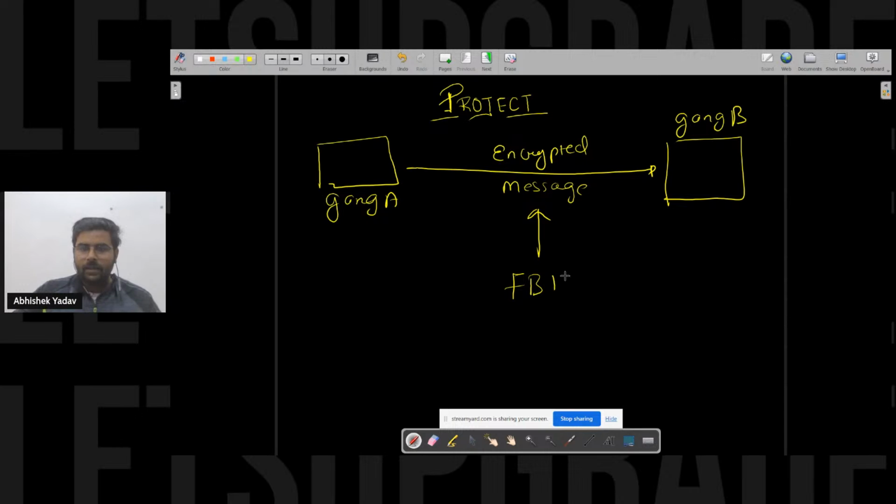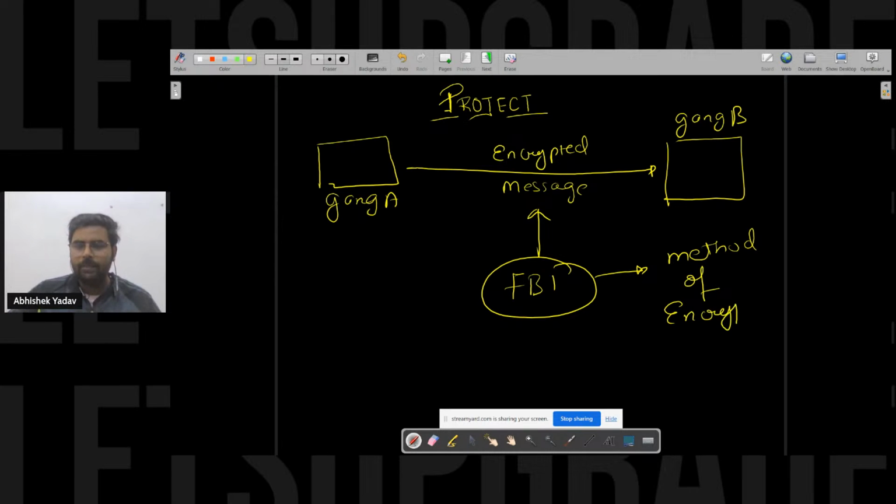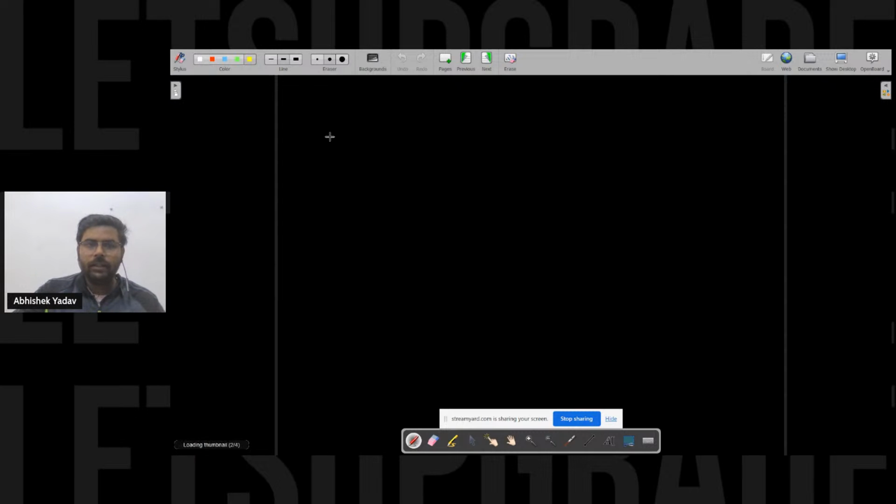The FBI got the method of encryption. Okay, they got how these gangs are encrypting the message here.